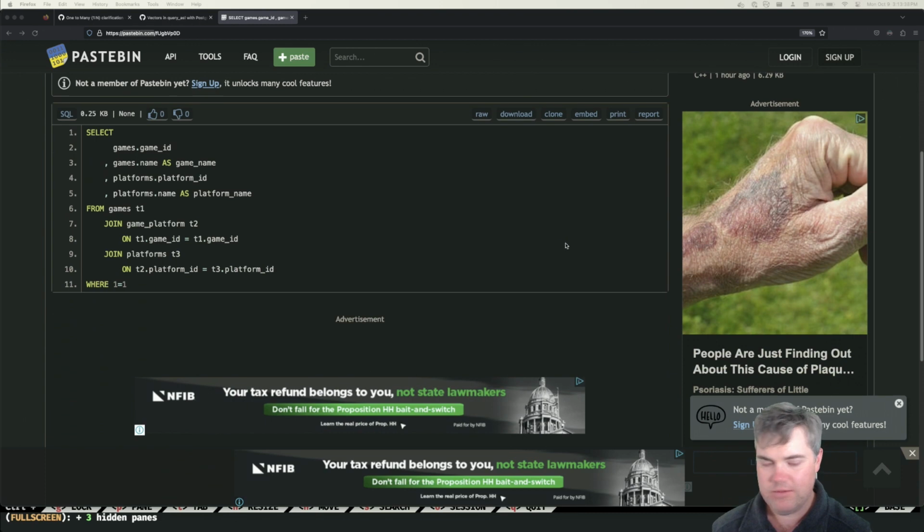Also weird. Okay, pastebin is now allowed.